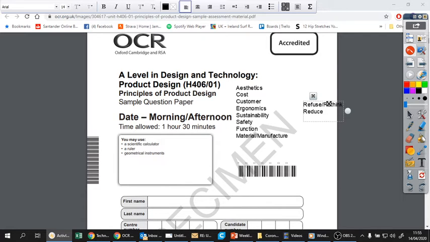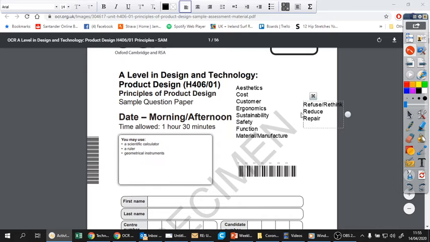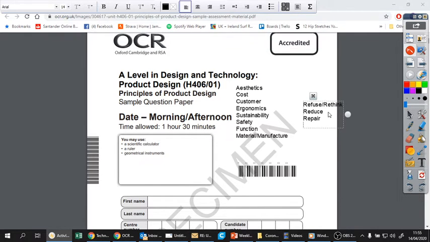Then you want repair, so while you're designing it, design it so it can be repaired. That also reduces: can you optimize the design so it does the job without as many parts? So you've designed it so it can be repaired. Then you can reuse it. Once the thing can no longer be used for its actual purpose, once it's been repaired so many times, can it be reused for another purpose? Can it be used as a pencil case, or a part taken off and used somewhere else?